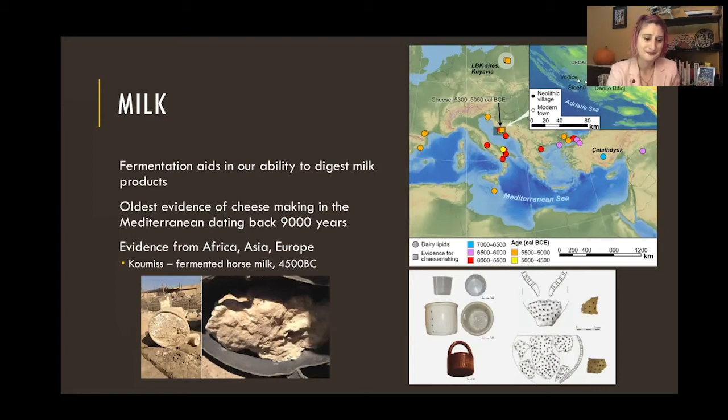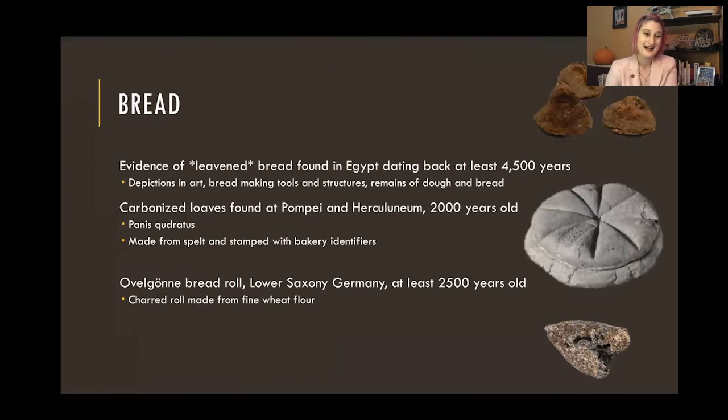The story of kumis is that there were nomadic peoples in the Asiatic steppes who would get mare's milk, put it in bladder bags, ride all day, and it would get all nicely shaken up, jostled around, and ferment — and they would have a beverage. They would never completely empty the pouch, just keep refilling it with more milk, so it was just a continuous production. And then the last cool example is some cheese from Egypt that's about 4,000 years old — I'm sure that's some stinky cheese at this point.